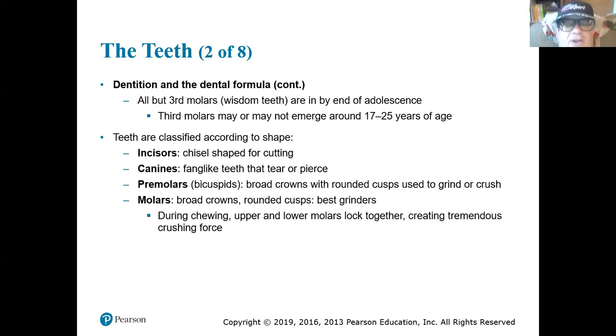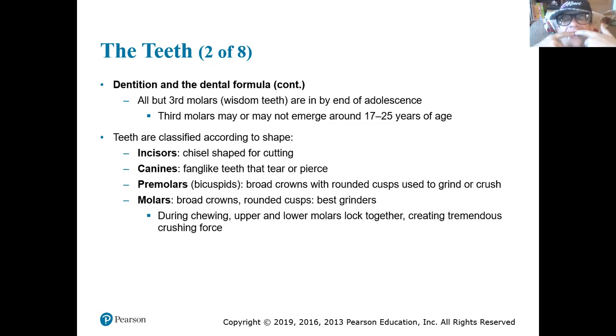So incisors, canines, premolars, molars. These are easy to see. Start with your fingers here at the front, and I'm going to go ahead and tell you the human adult dental formula is 2-1-2-3. Now, not all animals are the same. Some have differences between what's happening in the upper jaw, what's happening in the lower. Humans, it's real simple. Both upper jaw and lower jaw, 2-1-2-3 is what we normally have.